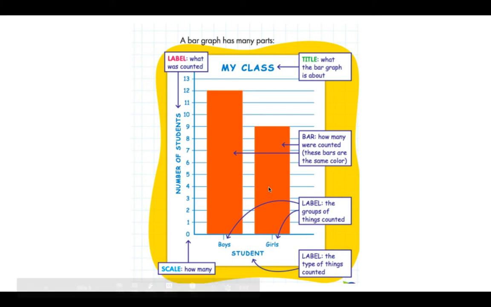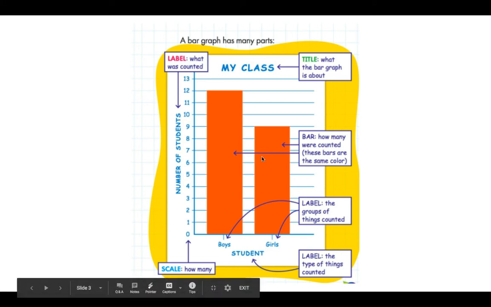I also have my bars, and then perhaps one of the most important things that we often leave out is the title. What is this graph telling you about? What is the information? Now, I would even be more specific in my title, and I might say, the gender in my class, something that says specifically what the reader of this graph is going to get information about. So we've got our two axes, we've labeled our axes, we have our scale, our title, and our bars.